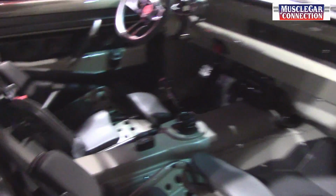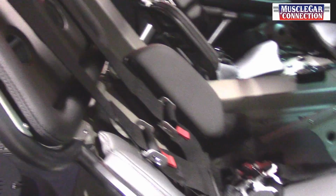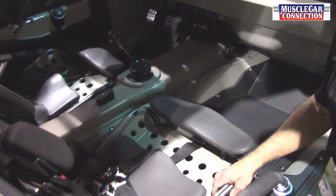Can we talk about the seats? Let's check those out. I'll do my best with the lighting, as I don't have any fancy lighting gear. What we did, and it's not just Jim and I, we got guys at the shop that are awesome. Sean did these, the guy at the shop.